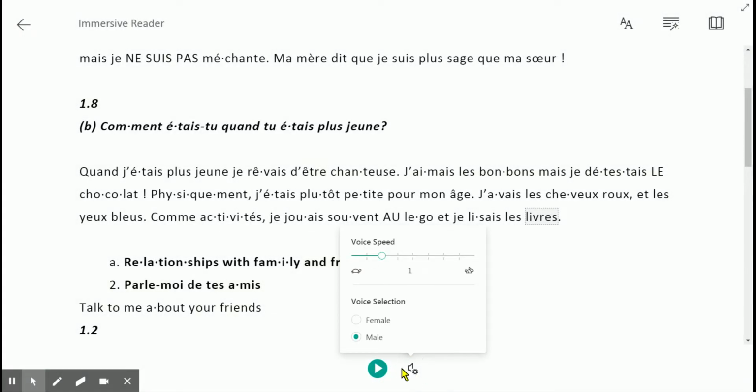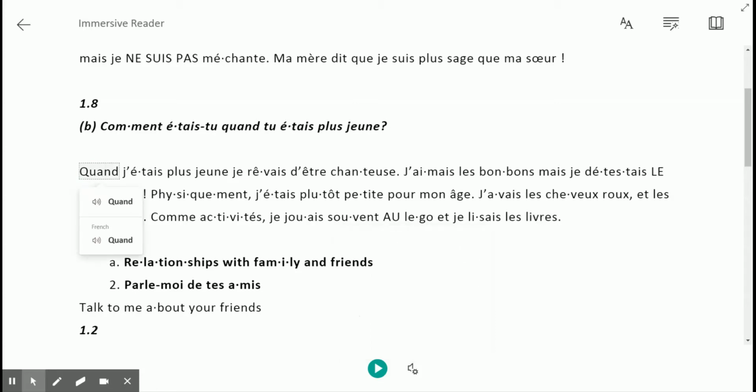Okay. He sounds a little bit more mechanical, I think. And you can also decide on the speed. So we were going there for, there's the tortoise and there's the hare. If you wanted to go a little bit faster, you'd bring it up to there. So let's have it a bit faster.